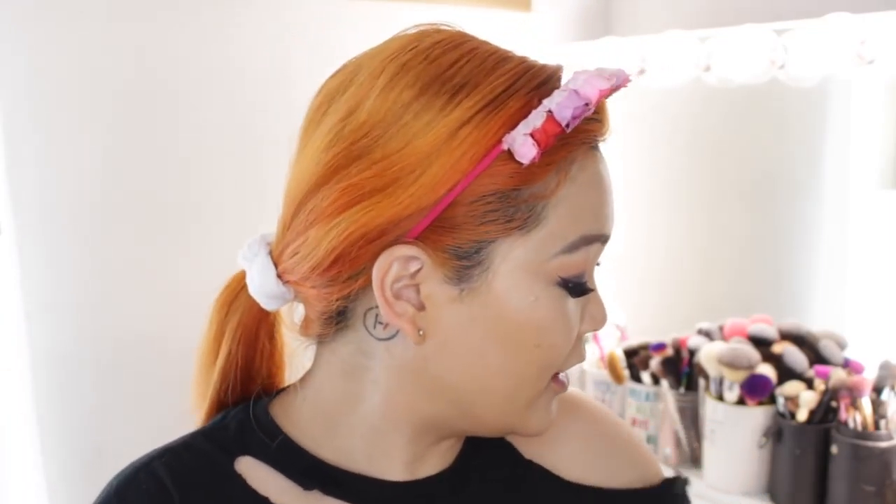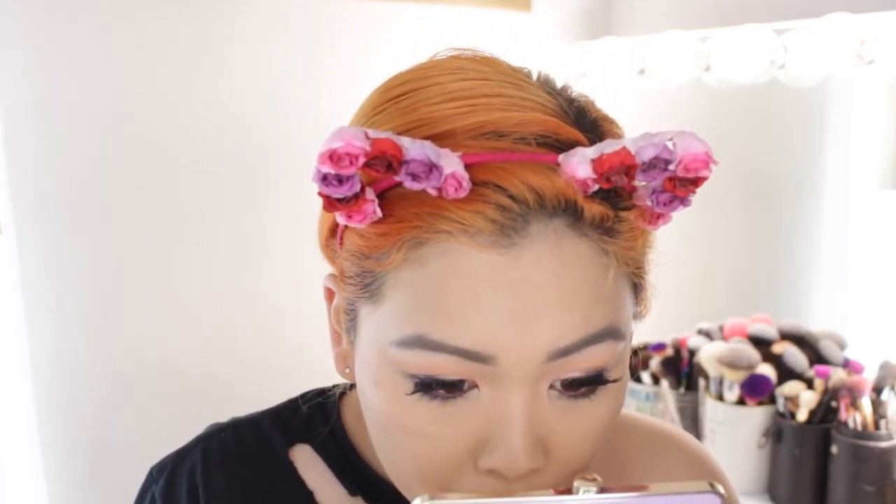Let's go in with the Tarte Shape Tape Concealer to help counteract the too-dark foundation. I'm loading up on it and hopefully that'll make the shade mismatch less noticeable. I'm still blending everything out but it's looking a lot better. Now setting everything with powder using a June & Co. fluffy brush, really getting under my eyes. My nose is flaking off — I'm so annoyed.